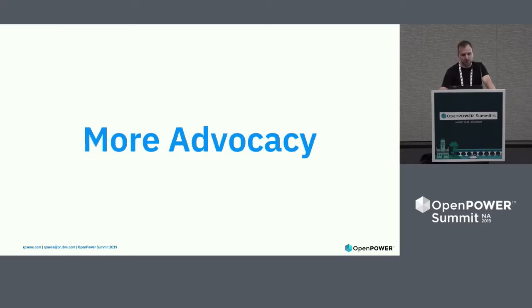And of course, we need more advocacy. We need people to engage more developers, join conferences, talk about Power, talk about the possibilities on Power, how they can do that, how they can use it. Talk about how Power is not different from x86 if you are using Linux. Porting now, with Power little endian, is easier: you just recompile your application. Of course, if you need to tweak it for performance, that's another story, but that should not be an issue at all. So we need more advocacy, we need people talking about that, and we need to spread the word about Power.